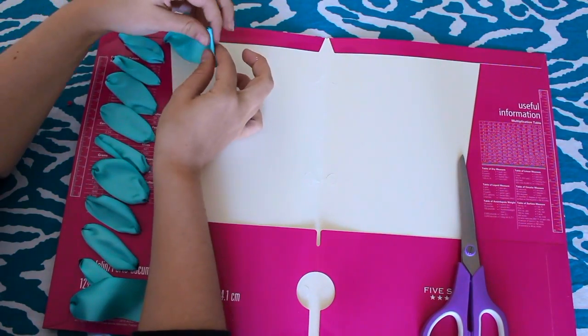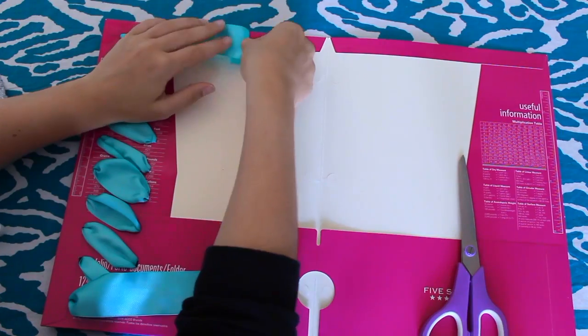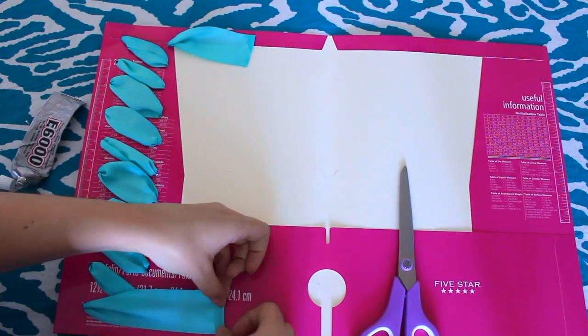After you have laced it, the last step is to hem the ends and go ahead and glue the ends down to the inside of your folder.